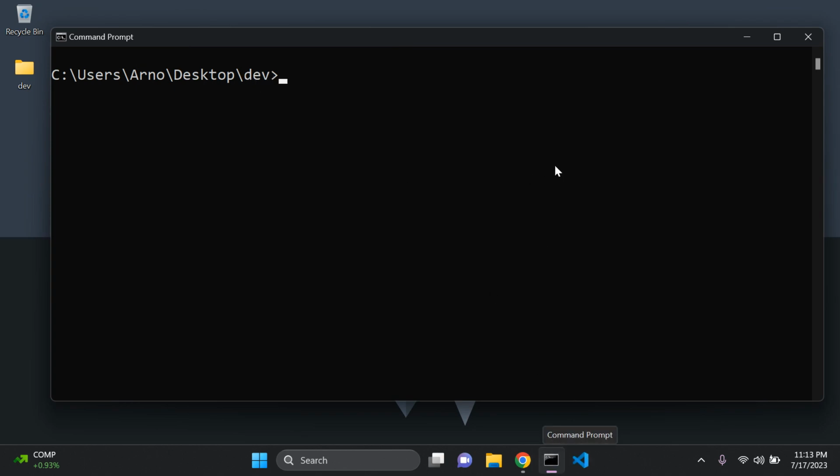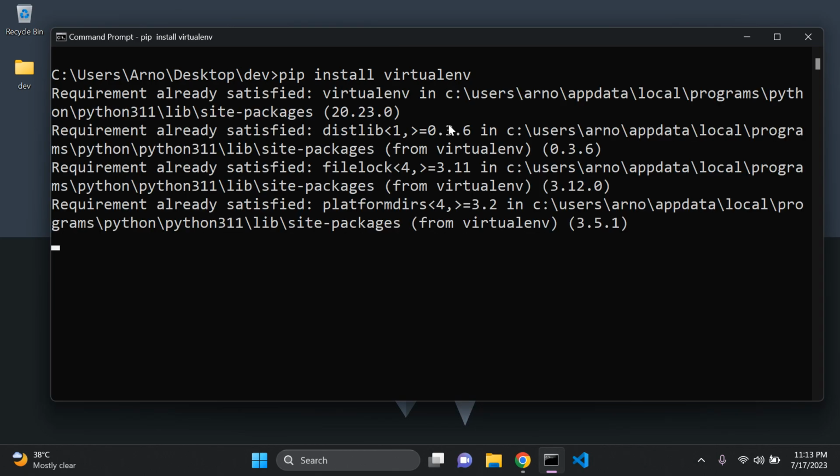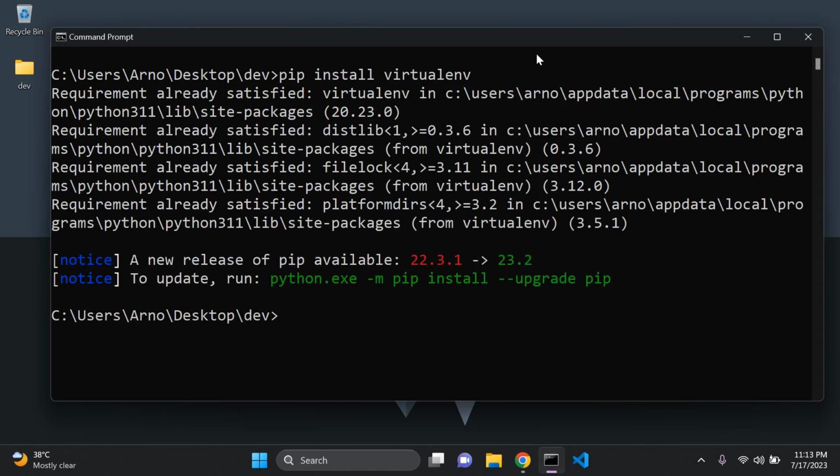Now the next thing that we should do is install the virtualenv package. So I'm going to say pip install virtualenv, and this is going to allow us to create virtual environments. Now this is one of the few cases in which we will install a package globally on our system. As best practice, you don't want to install packages globally in your system. You want to create a virtual environment, but in our case we have no choice. We have to install the virtualenv package globally before we can start creating a virtual environment.